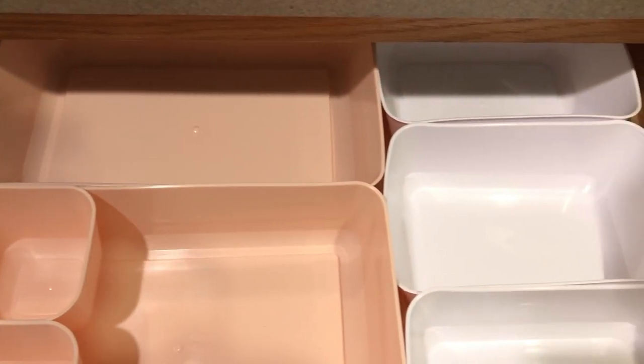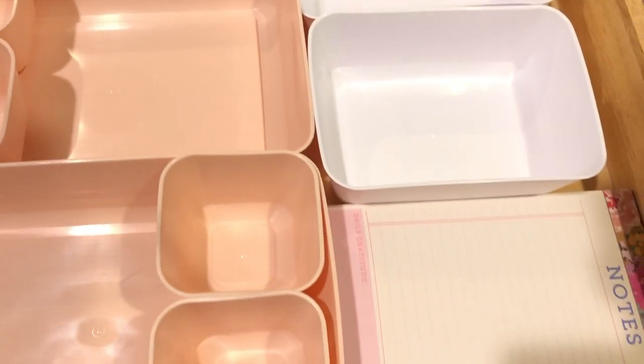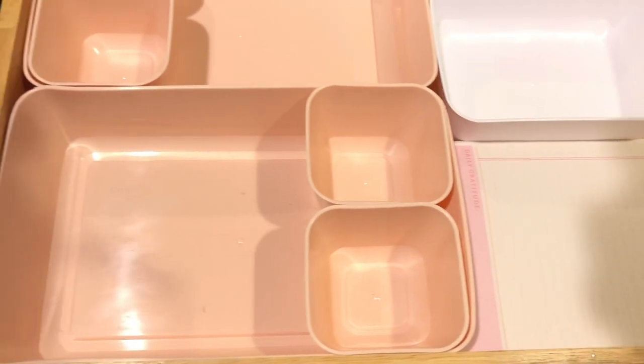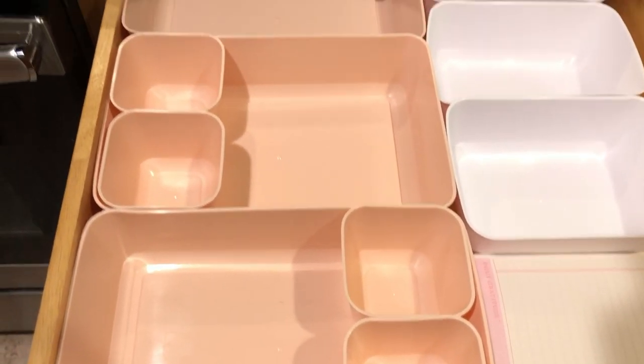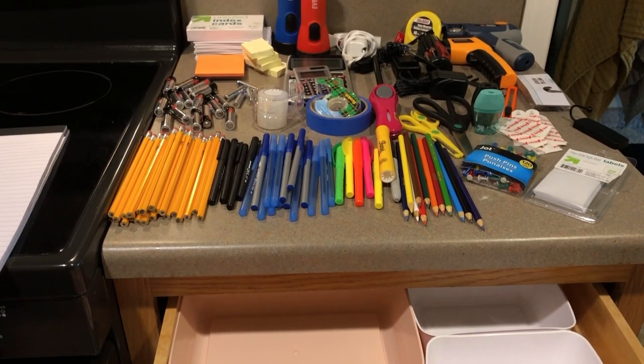Layout for the containers that I'll be using for the junk drawer. I purchased these containers from Target, and unfortunately they did not have them all in the same color, which is perfectly fine. Now we're going to place all of these items in the containers.